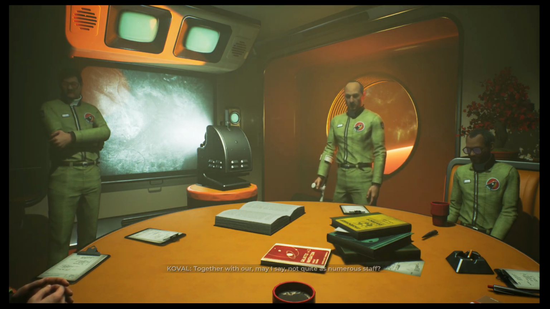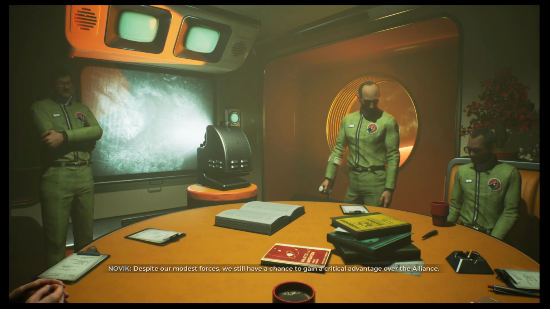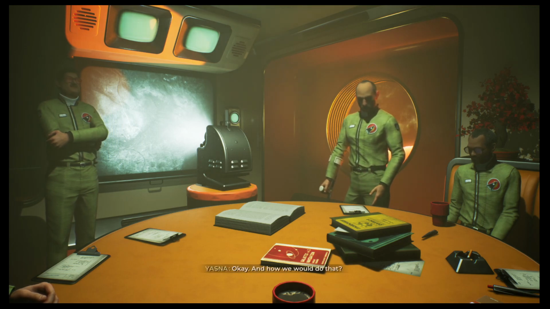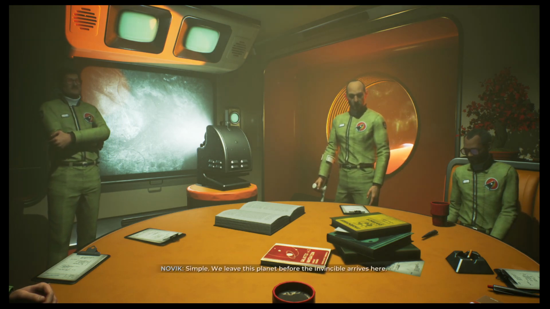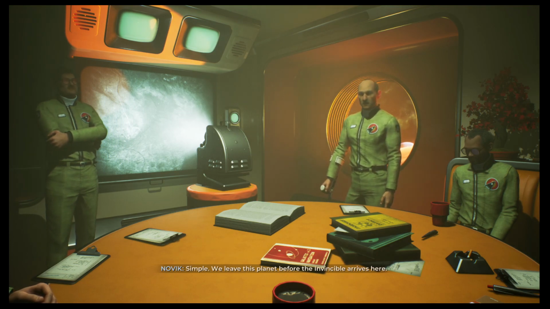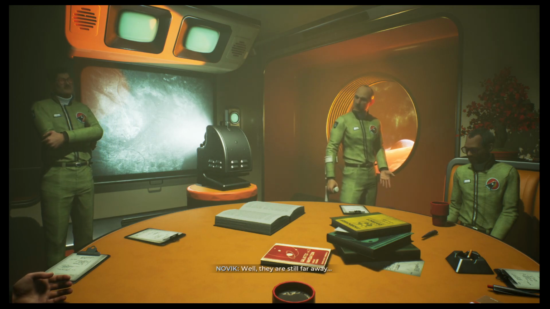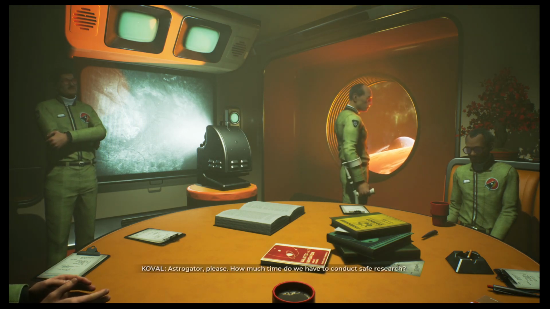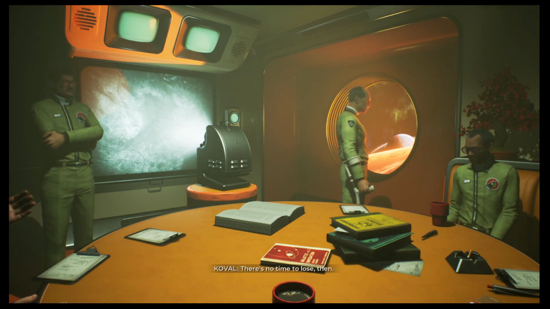Despite our modest forces, we still have a chance to gain a critical advantage over the Alliance, while avoiding confrontation. Okay. And how would we do that? Simple. We leave this planet before the Invincible arrives here. Which is when, exactly? Well, it's still far away. Astrogator, please, how much time do we have to conduct safe research? 13 days. There's no time to lose, then.